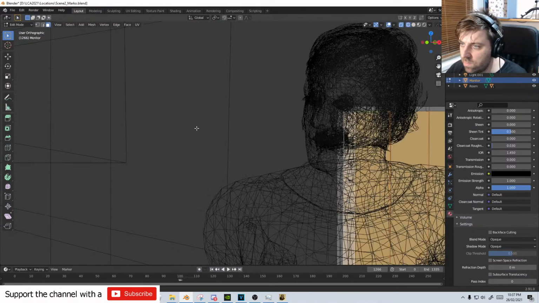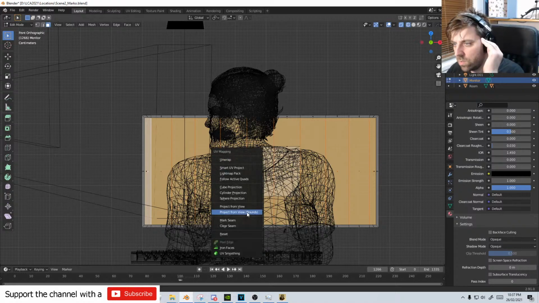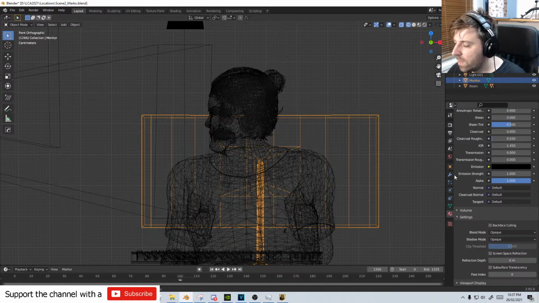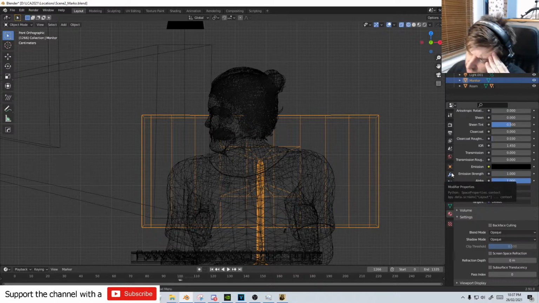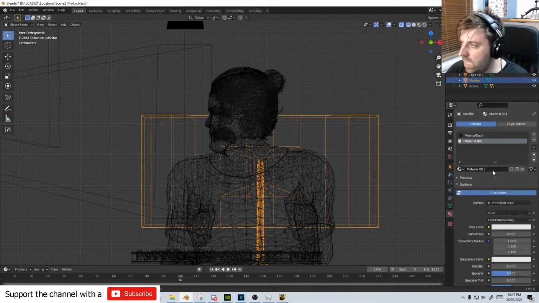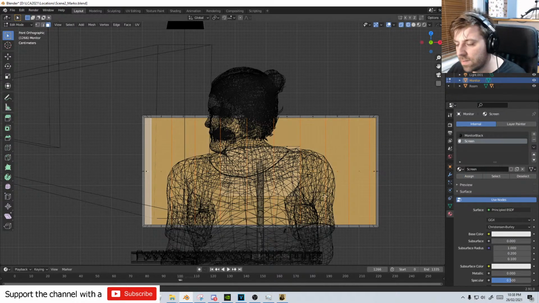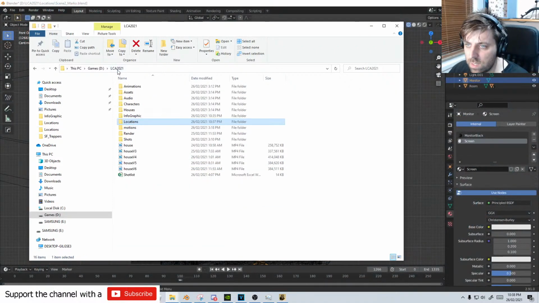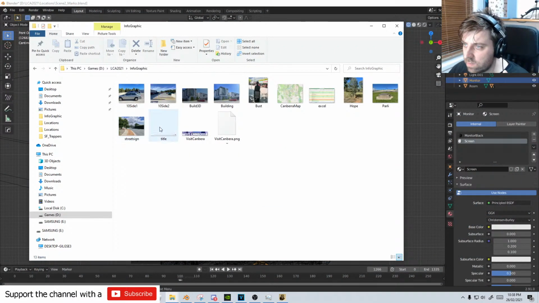Then come into side view, or front view. Project view from bounds. Oh, that's what we were doing. Now I remember. Project view from bounds. Now we can create a secondary material, and this will be screen. And we need to click assign. Always forget assign. Let's now jump back into the infographics, because that's what I was actually working on late last night. But like I said, it just got too late and I just couldn't keep going.